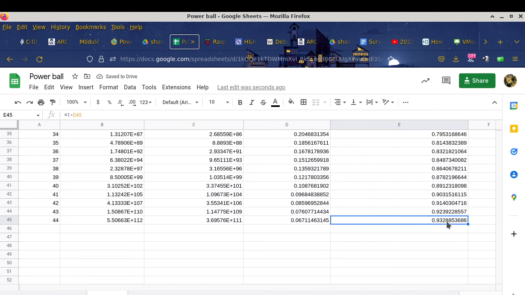Look at this. If we have a class of 44 people, the chances that 2 people in the class share the same birth date is 93.2 percent. That is pretty high. We know the number in column E is going to increase as there are more and more people, but I think most people would not expect it to increase this quickly, right? Because if you think about it in a more intuitive but incorrect way, 44 divided by 365 is like, what, about a ninth? This is not a ninth. It's not even close.